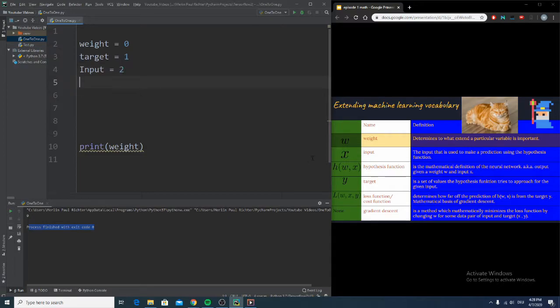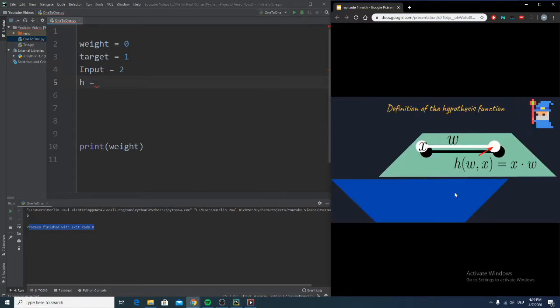So now we want to define the hypothesis function, and now what I want to do is just say this, and now you realize that we need this to be x times w, first x and w, and it doesn't just work like a variable. So what we need here is a function. A function is a set of statements that does some computation and then outputs some output, right? So you define a def, for define, this function h of w and x. So this is the syntax.